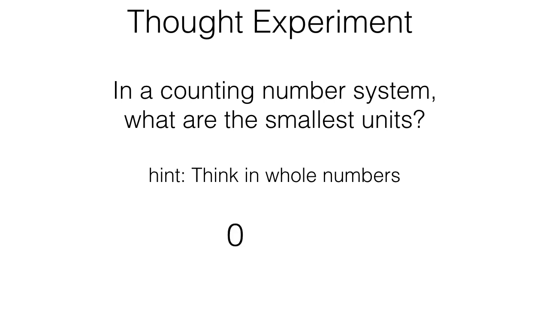There's a 0 because 0 is a number that I don't have anything. I have a quantity of 0. Hopefully that's not your bank account, but that you have a quantity of 0. You could have a quantity of 1. Those are our two smallest units in whole numbers. Ones and zeros, ones and zeros. Think about that. You're on or you're off. It's a state. It's this or it's that. It's finite.